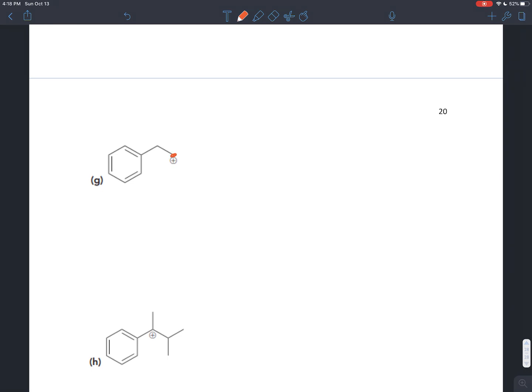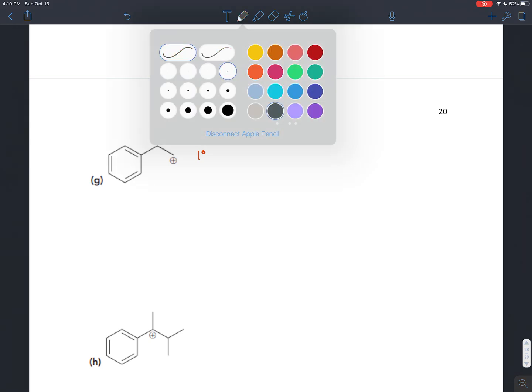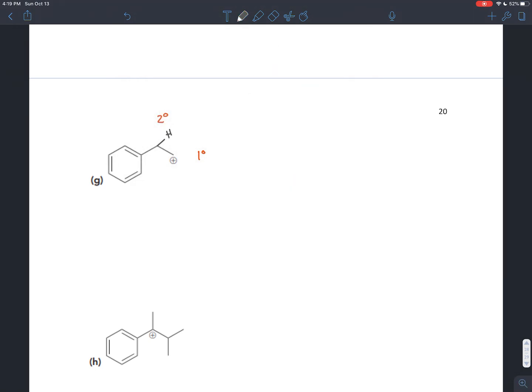In G, the carbon that has the positive charge is just bonded to one other carbon, so it's primary. Not very stable. Right next door, that carbon is bonded to 1, 2 carbons, so that's a more stable position. If the carbocation were there, it would be secondary. Now you would never draw the carbocation moving. Instead, you draw the smallest thing next door, which is a hydrogen, picking up its electrons and moving over. You get the hydride shift. Hydride is hydrogen with 2 electrons.